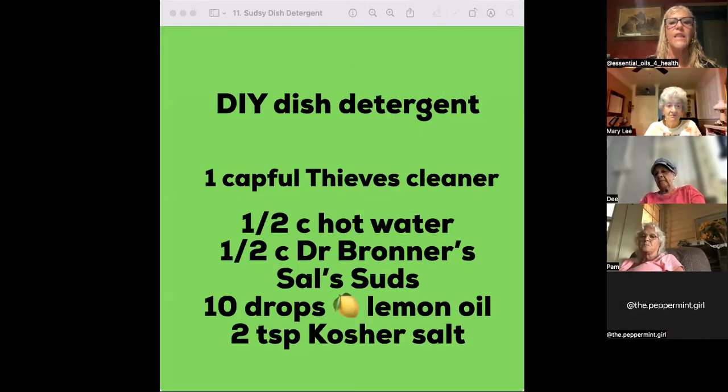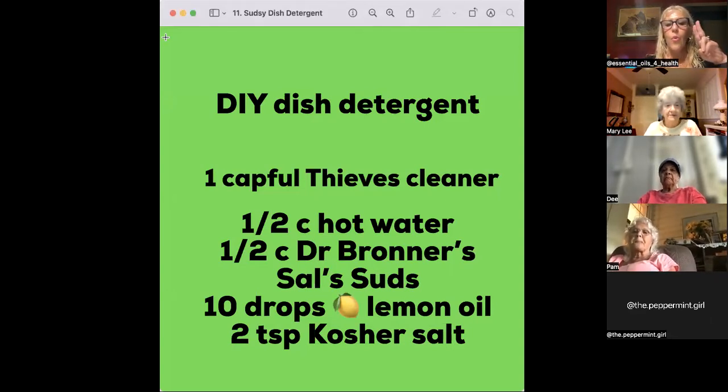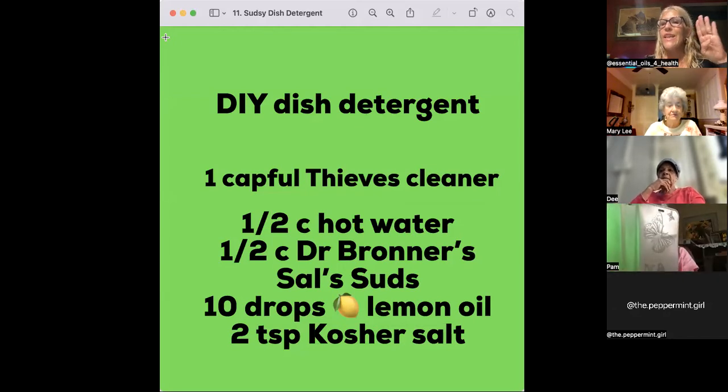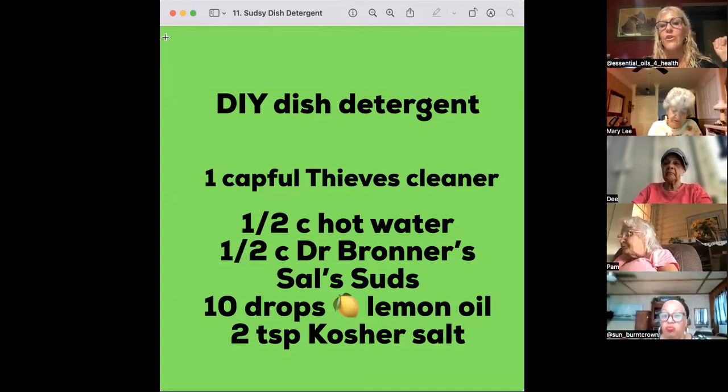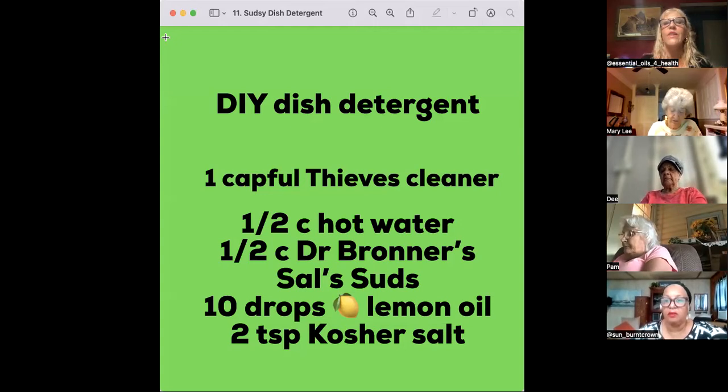And I think I have another product here. Myself, I like to make my own dish detergent. The one from Young Living is not real sudsy. So this is kind of an idea of what I do. You can see here that you use Thieves Cleaner, water, a little bit of Sal Suds, and I really like grapefruit and pine. There's a different idea for the essential oil that you're going to put in there. I just think it smells amazing. Grapefruit and pine. So if you want to make your own dish detergent, there's an idea of how you can do that. This is something that I've been doing lately, and it's really super cost effective. So if you want to take a screenshot of that, the DIY dish detergent.